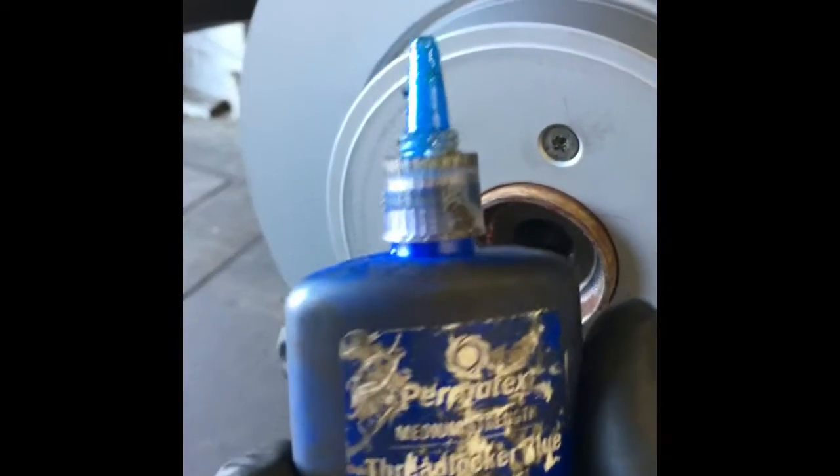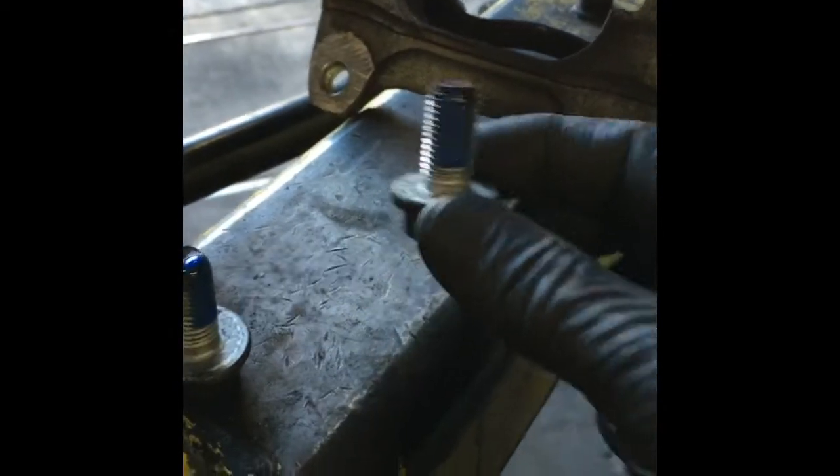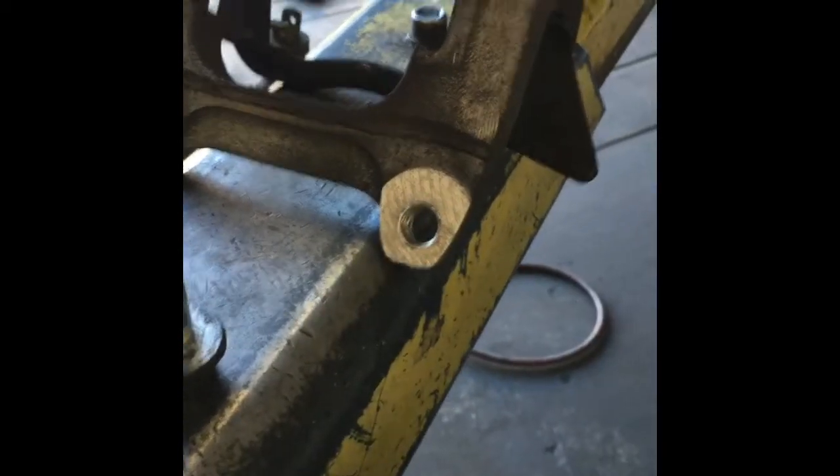When I put this on, I also put a little dab of blue Loctite thread sealer on the thread here, which prevents the bolt from backing out. I'm also going to put blue Loctite on the bolts for the caliper cage. Before putting the cage on, I'm going to take a wire brush and clean the surfaces so that the new brake pads slide freely.